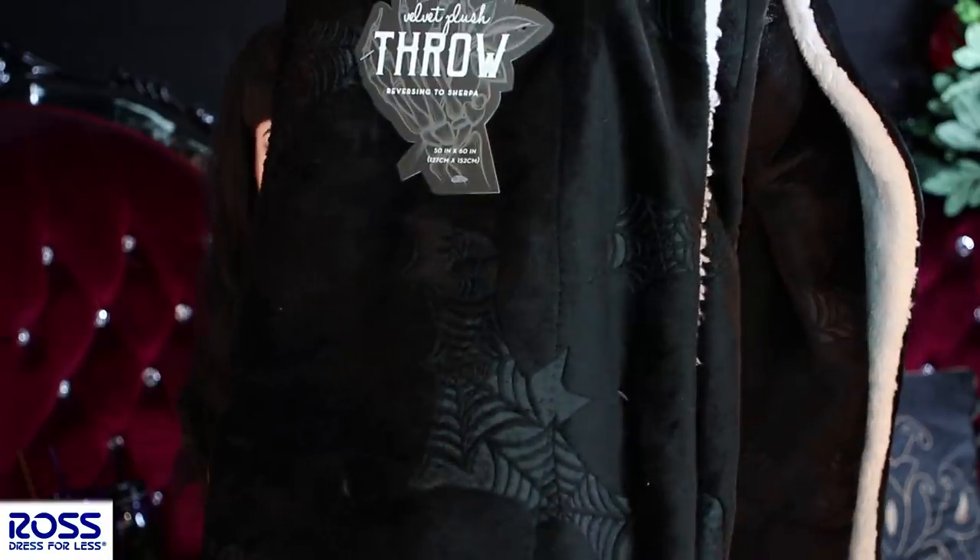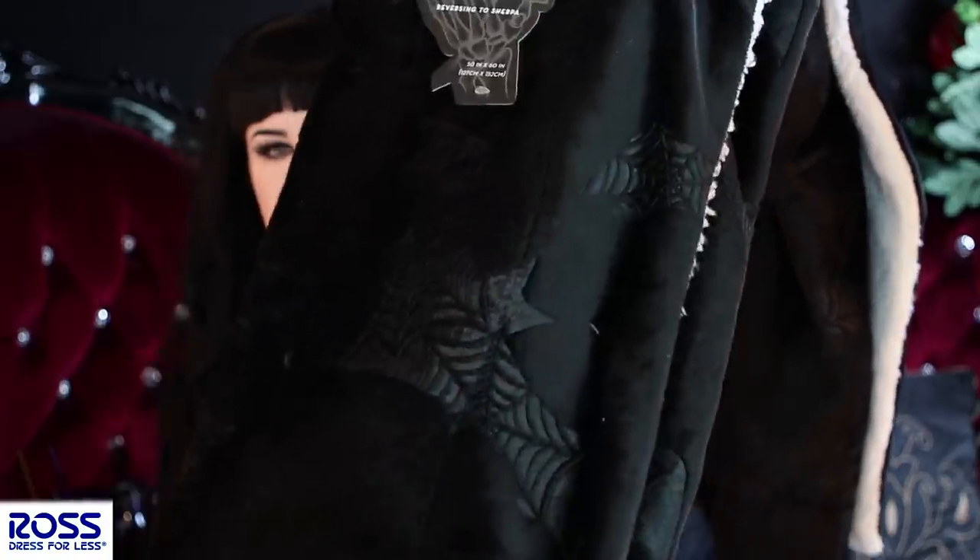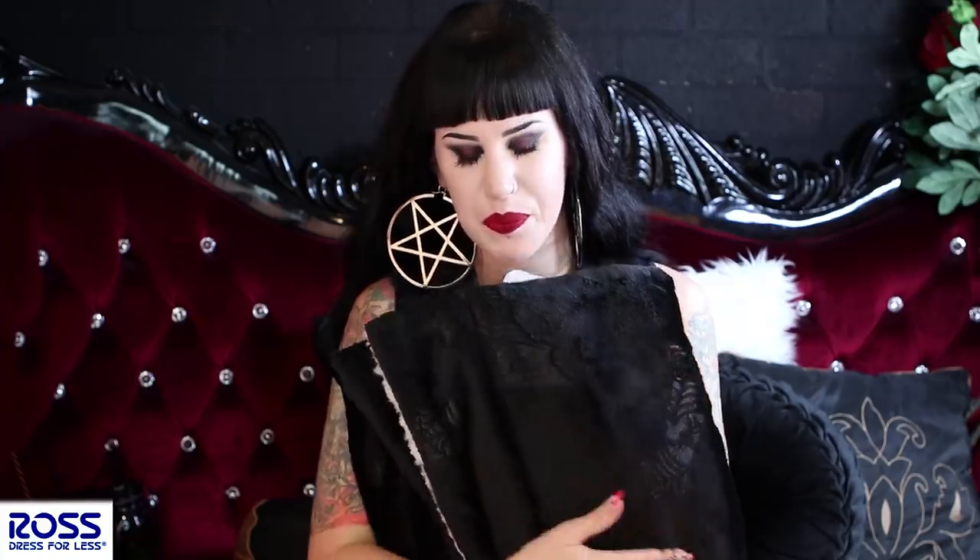Next up is this adorable throw rug. I don't know if I bought it for myself or for my two-year-old son London — he's in love with the orange one with bats on it, that's his blankie. This one has gorgeous spider web designs on it. The other side is the softest material I've ever felt — it just makes me want to snuggle in bed and do nothing all day. It was $12.99 from Ross, which is a bargain. Though I've realized a lot of $12.99s add up to a fortune!